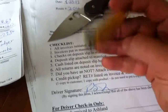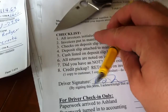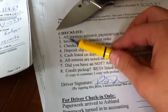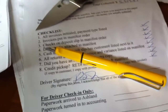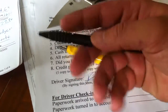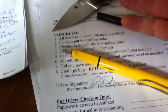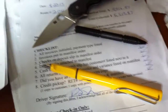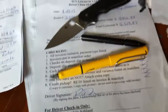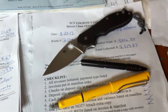I actually work in UNC Chapel Hill, that area, a lot. And of course, there's a lot of stationery shops and stuff like that. So I popped into one looking for a refill on this little guy. Actually used up the whole Fisher Space Pen refill. I write a lot. We do a lot of invoices, and all these are signed invoices and stuff like that. So anyways, a pen is my most used EDC item besides my cell phone.